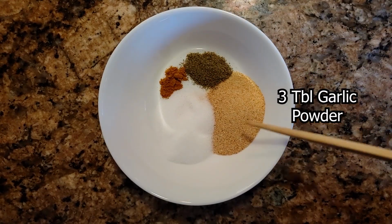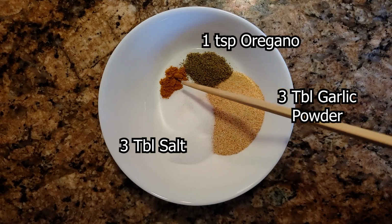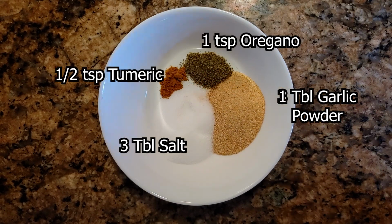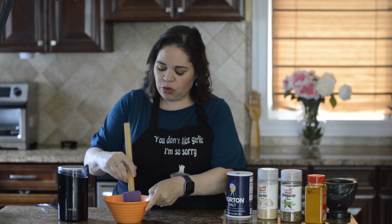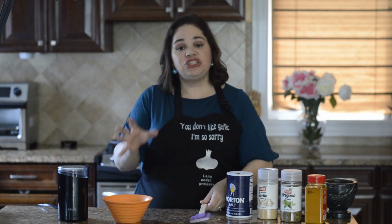Now that we have our oregano prepared, we're going to add the rest of our ingredients. 3 tablespoons garlic powder, 3 tablespoons table salt, 1 teaspoon of the ground oregano, and a half a teaspoon turmeric. Now that we've added all our ingredients, we're going to give it a quick stir. And you can use it as is, just put it in a glass jar or a shaker, however you want.